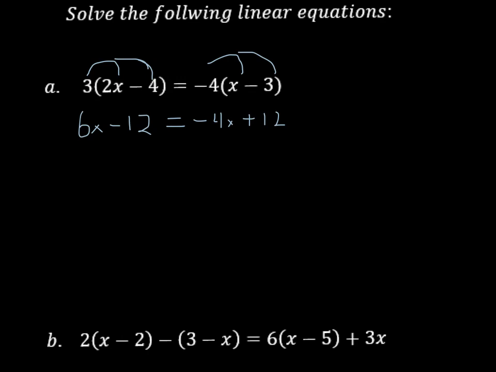So first step was to get rid of the parentheses. Now take a look at either side. We have 6x minus 12 over here, negative 4x plus 12. We can't really combine any like terms, so now we're going to go ahead and try to get our x terms on the same side of the equal sign. So let's move that negative 4x over to this side. So the opposite of that negative 4x is plus 4x, and then we're going to add 4x over here too.